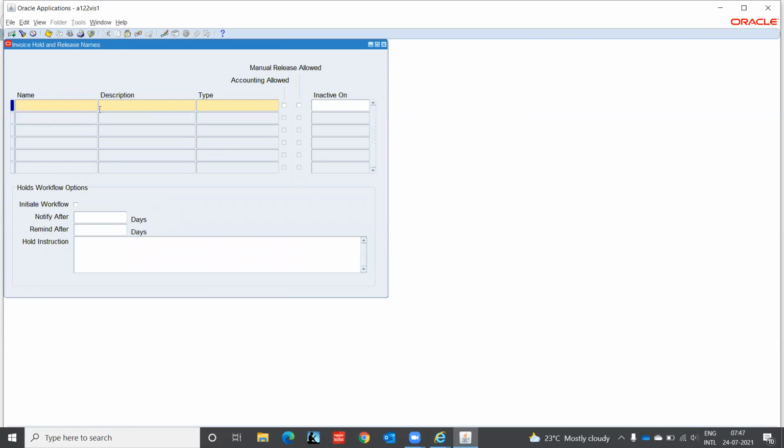Okay. Hold and release names means sometimes what happens, you want to hold your supplier invoices for payments or further processing, etc. So companies sometimes create their holds by themselves.